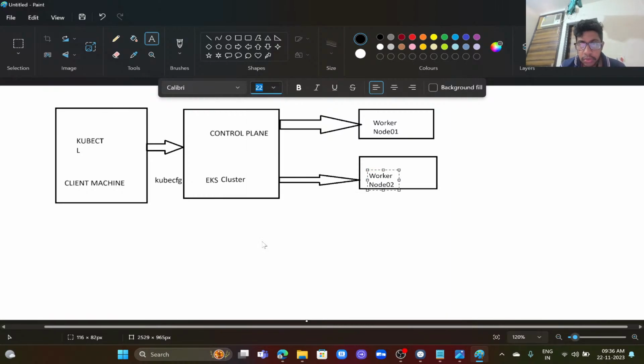Worker node 2. By using APIs and schedulers, we can contact them. In kubectl, we have mapping with the cluster members like IHS.